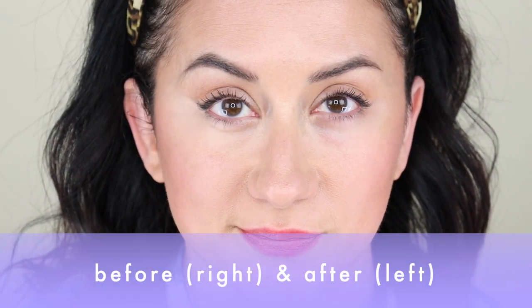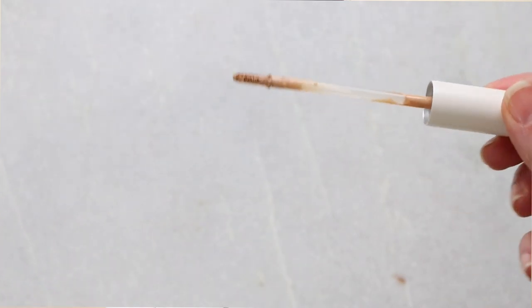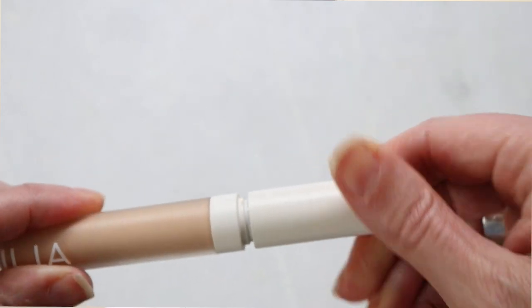It's also a multitasker, so it works really well across the face. In terms of finish and coverage, this is more on the medium side, but it's easy to build up if you want to. It's not going to look the most natural if you do that unless you really work it in with a sponge. There was a little bit of shine, which I like to mute. I did set this — on my combination skin I felt like I needed to. If you have oily lids, you'll definitely want to set it. It does crease a little bit.